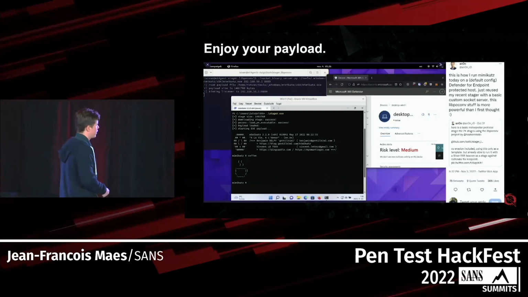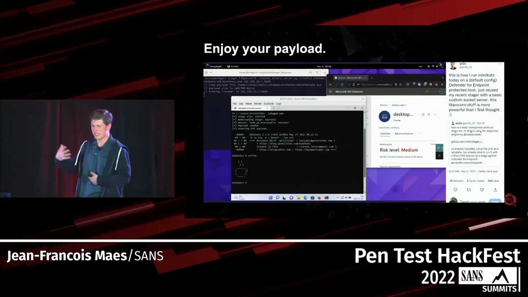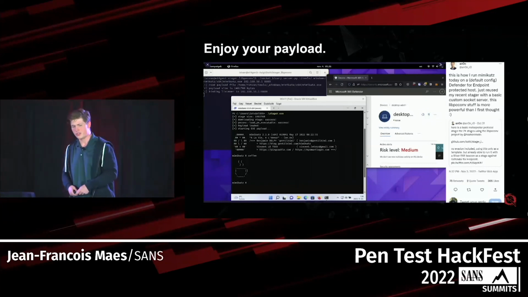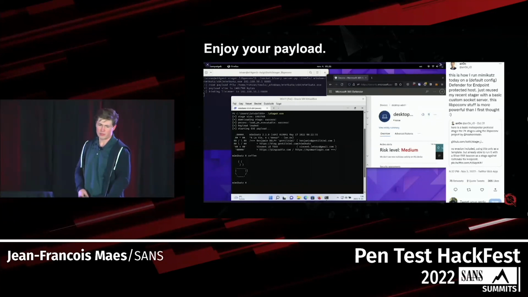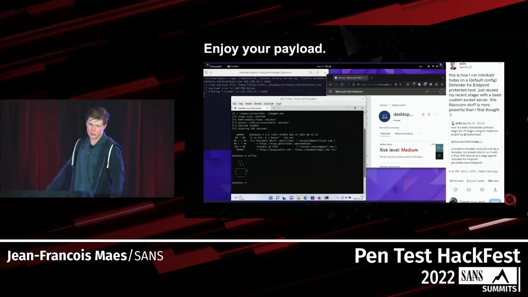She's quite famous in both red team and blue team. She created PE-bear as well, if I recall correctly. She recently released a library that is able to do custom stagers. So essentially, Mimikatz off the shelf, no encoding, no encryption, on a Defender for Endpoint protected host. And it just simply worked.